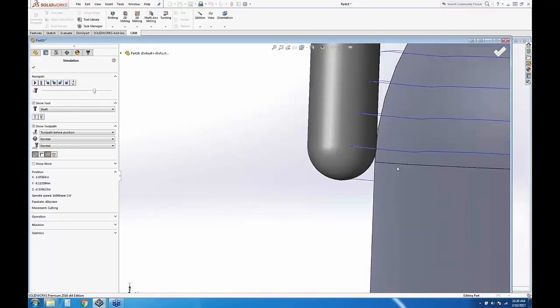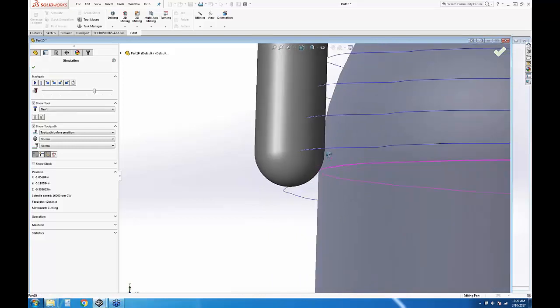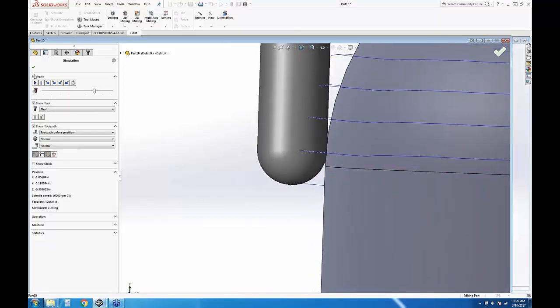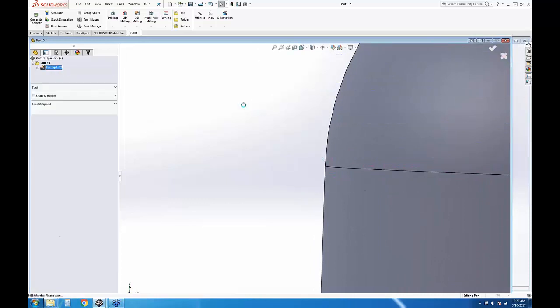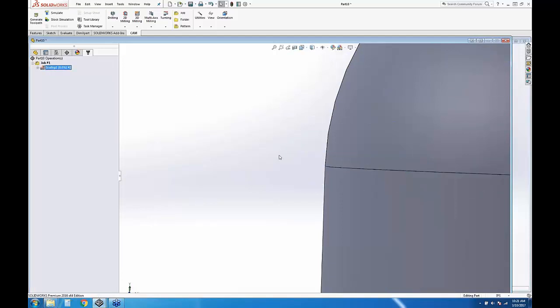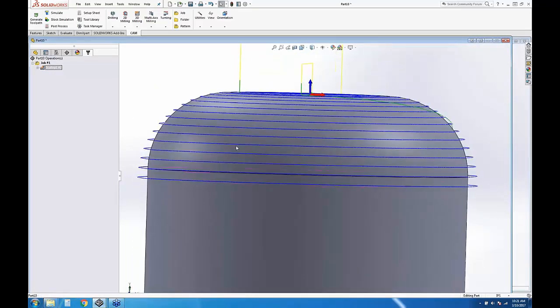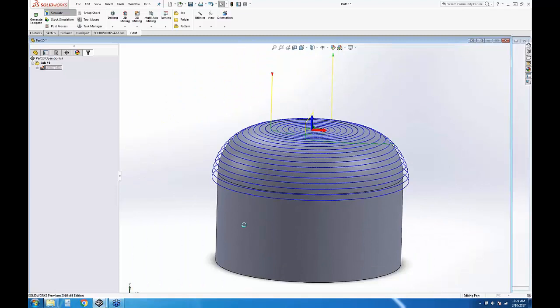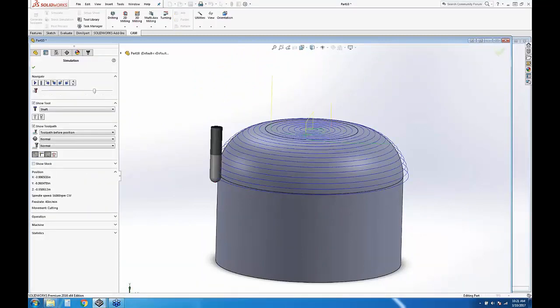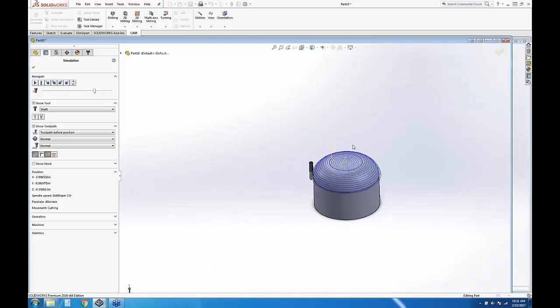And we got pretty close to the desired result, which is that the tool is fairly close to the contact point. I mean, we're still working with a pretty loose tolerance. A tolerance of 1,000th is pretty high. I tend to work with a tolerance of 2/10. It usually gets me into the ballpark for my machines and does a pretty good job. So we'll see how that looks. Much better, almost perfect, right? And we've got a pretty decent toolpath here.